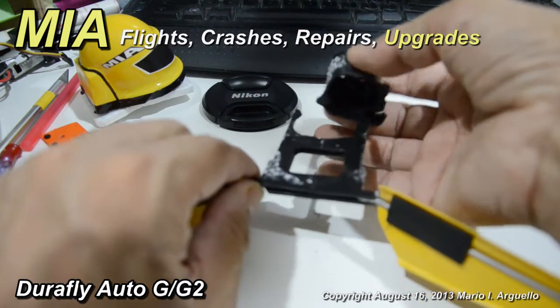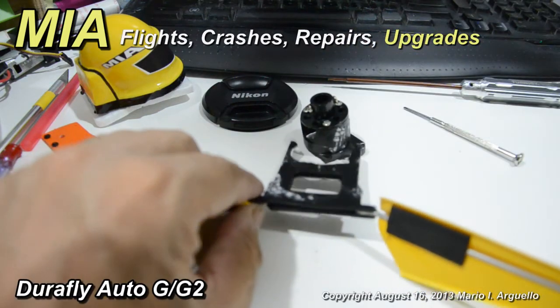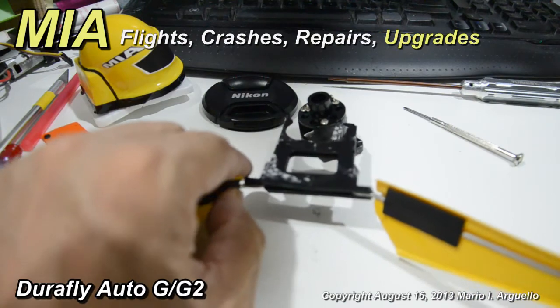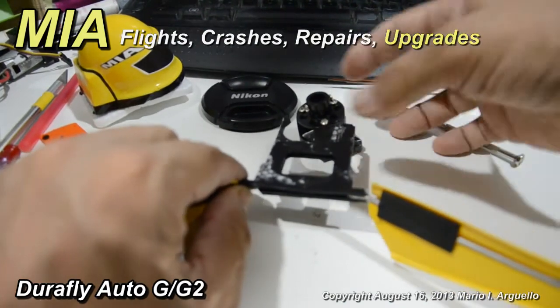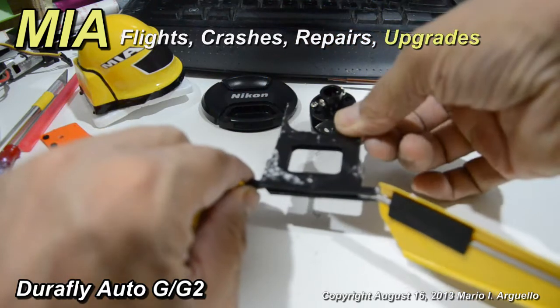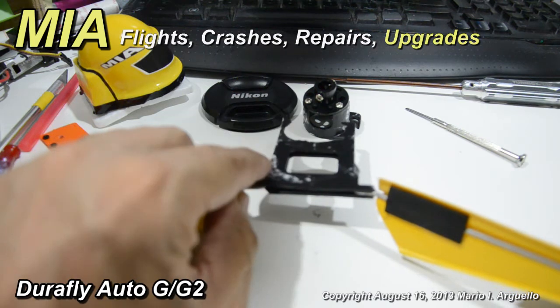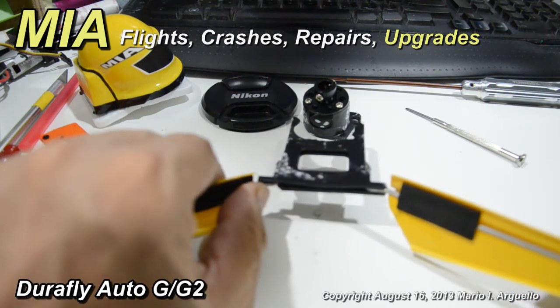So anyway, this is the part that broke, and of course I can get a new replacement part or make my own, but in this case I think I'm going to make my own. It'll be a lot stronger, and it'll have a little more meat to the section here. So that'll be a nice upgrade.